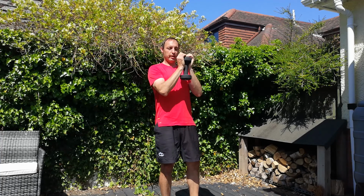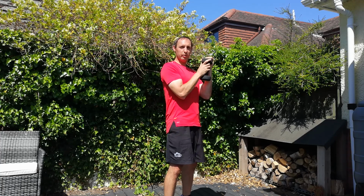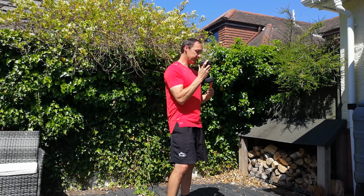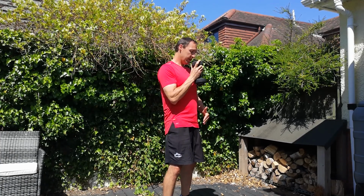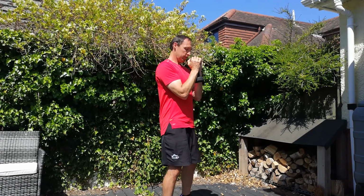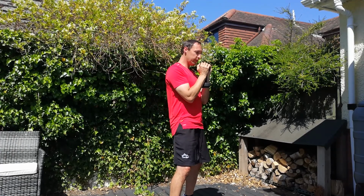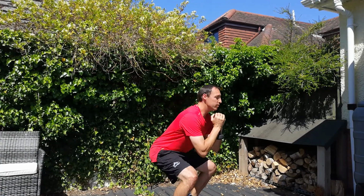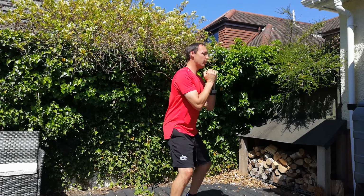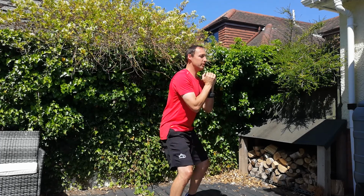Basically taking a dumbbell, and again the right dumbbell for you, I'm taking an underhand grip. The idea with the goblet squat is that if the dumbbell were to fall, which I'm not going to let it, and I wouldn't advise it either, but for the purposes of this, if it's going to fall, it's close to the body and it's vertical. So it's in a safe load, if you like. From here, toes in line, and again I'm dropping down into that deeper squat, but obviously I'm doing it with a little bit of load, picking a weight where technique is always number one, but let's say make it challenging to do 12 repetitions.